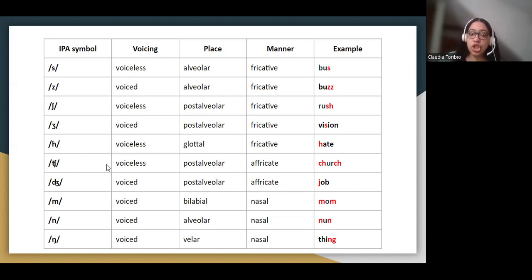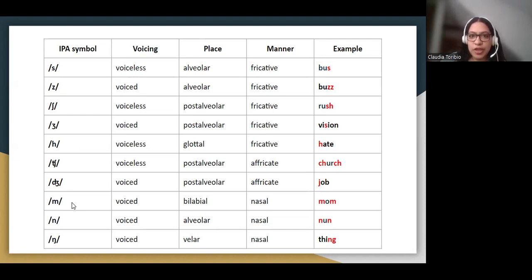Next, we have ch, which is voiceless, post-alveolar, affricate, such as in church. Continuing with j, which is voiced, post-alveolar, affricate. An example is job.